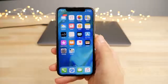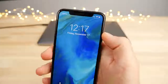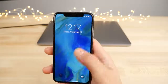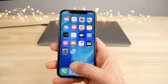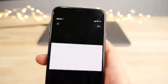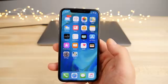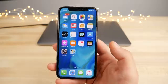Now I have a question. For whatever reason, in Beta 2, Apple introduced that little bar right there in the control center to let you know that it's available to drag down. Now that was something they previewed at their iPhone X event actually, and it was kind of a surprise to see it introduced after the iPhone X was released. Now my question is, what's happened to the loading indicator? As you can see right there, it is available. It's something Apple did show off at their event, and currently there's no way to tell if your phone is loading, no little round circle. So that was a curious change, why they removed it. I hope they bring it back. I'm just wondering where it went.